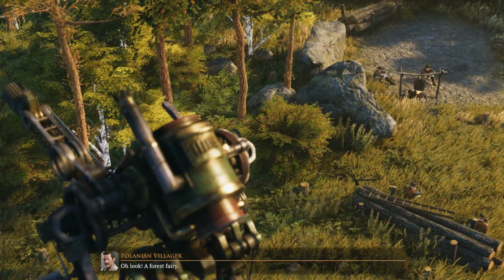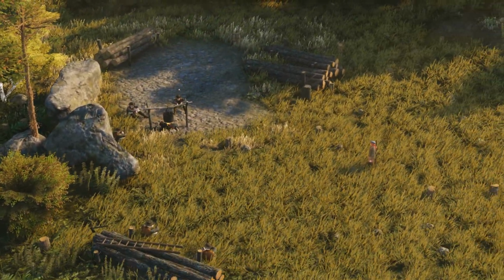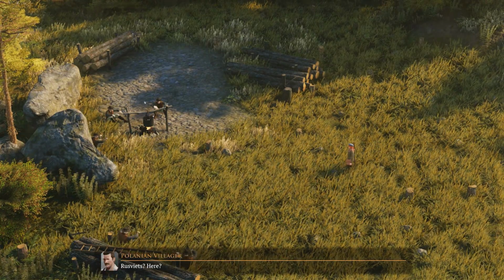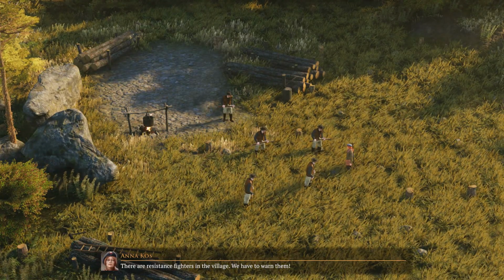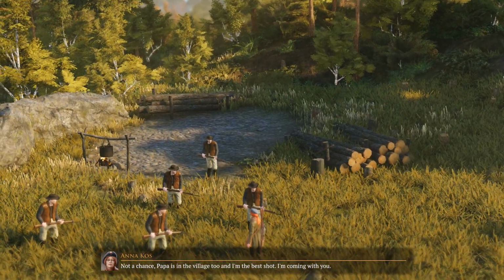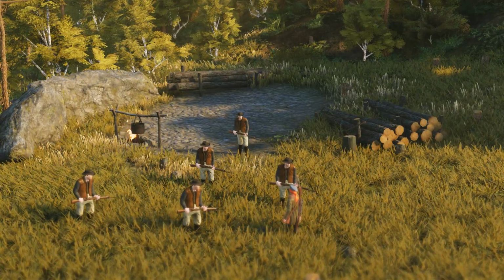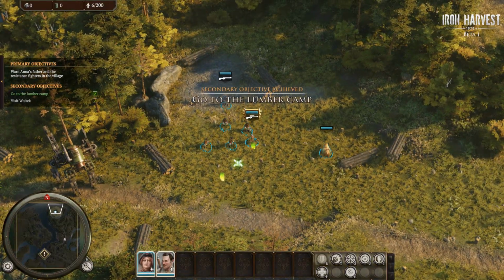Oh, look. A forest fairy. Hell. Fairies have wings. Rusviet soldiers. They're looking for someone. Rusviet? Here? Yep, partisans, I told you guys. We have to warn them. Stay here. We'll take care of this. Not a chance. Papa is in the village too, and I am the best shot. I'm coming with you.